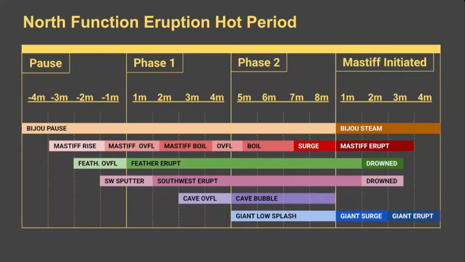So there will be some outliers with the north function as well. They have usually happened when water levels in the group are extremely high during April and early May. So most of these outliers that I'm talking about were during April and early May. I won't go into detail about the very weird hot periods and massive solo eruptions that occurred in April of 2006. Those are kind of in a category by themselves.